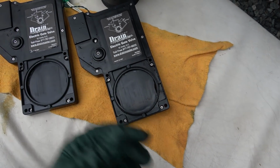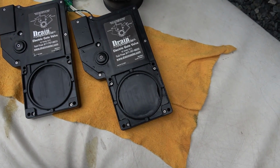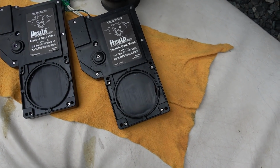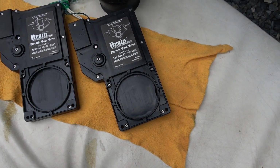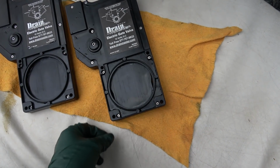So who knows, with these rigs they drop sawdust everywhere. I'll have to inspect around. The only thing I can think of is something up top with the vent or something like that. Anyways, I'll have a look at that, see how sawdust could have gotten there, and definitely wasn't from us. Anyway, I got her clean, so I'm going to reinstall that.